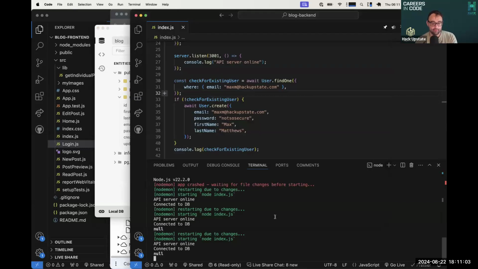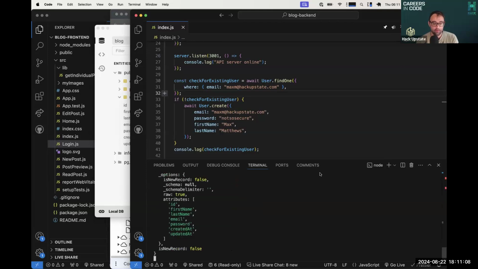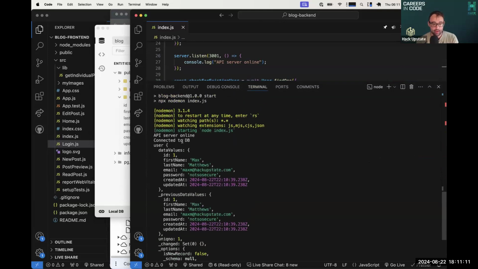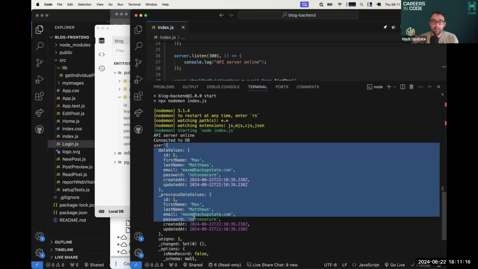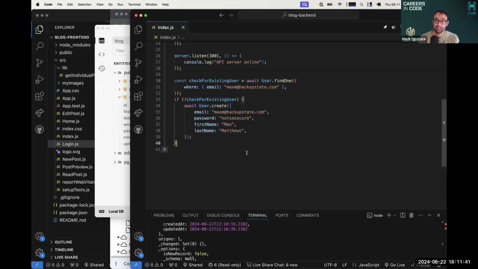And what's kind of cool is if I stop my backend server and hit enter on it, all of a sudden, after my connected to DB comes out, my user is pulling out all of my information. Because this user already exists, this code is smart enough to say, oh, there is an existing user, so don't bother creating a new one. We already found that default user account that exists in the system. So because of that, I can delete out my check for existing user console.log, and now I have created my first initial user.